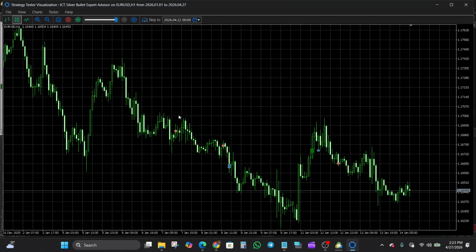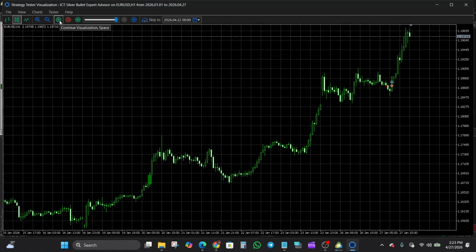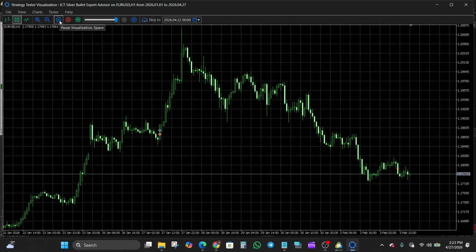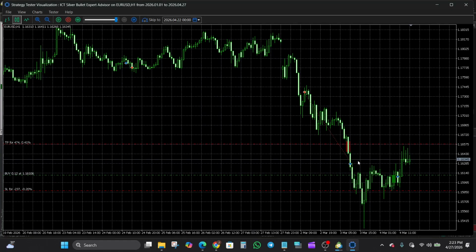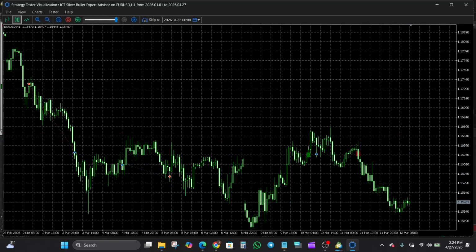All right, so we've got our first setup forming. Now we can see the EA is still active, hunting opportunities. We can see another trade has been executed here. This is essentially a retracement area into inefficiency, expecting price to continue in the original direction. This was a sell move here. Sell and then exit of the sell. We can see there was a sell here and an exit of the sell, and then now we have a buy trade here. Defined stop loss, defined take profits. So let's just continue.